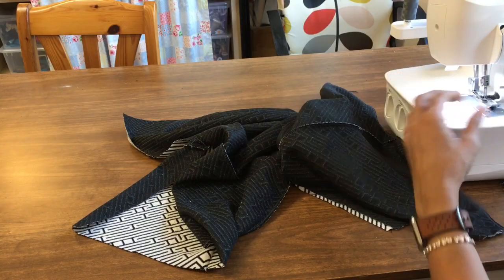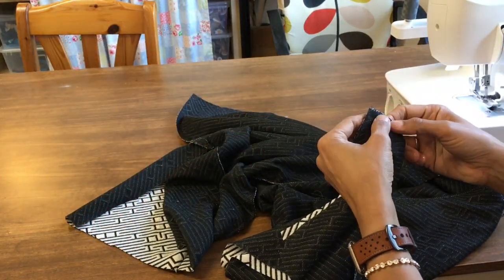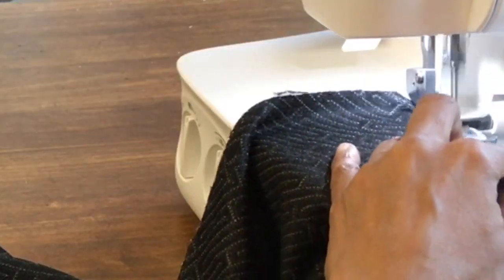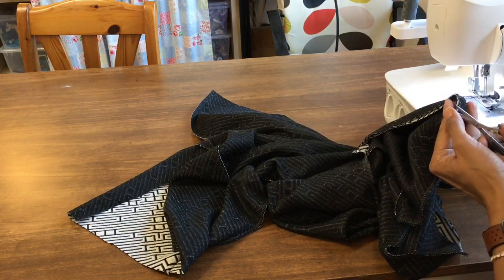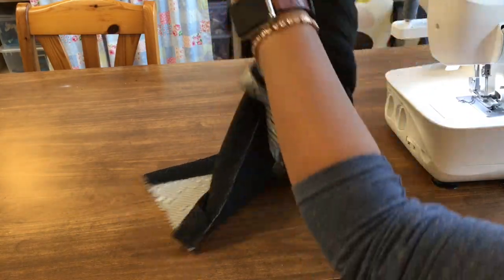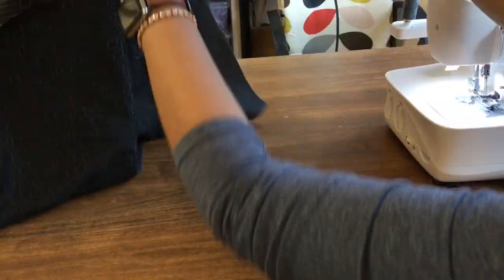If you find you're having to pull your fabric to match the pieces, you're going to get wavy lumps and bumps in your stitching. Just check everything over. If you're not sure it's met up — it looks like I might have messed up there — just go over it again. It doesn't matter. There we go, done again. Make it easy for yourself — it's your top you're wearing it. It looks neat, you can stretch it, it works, and there are no holes.